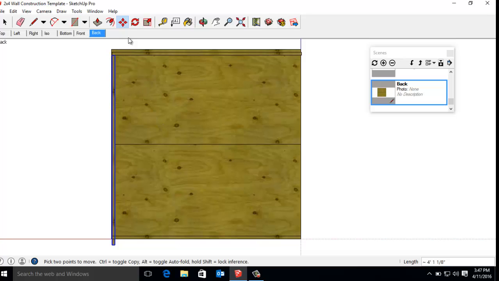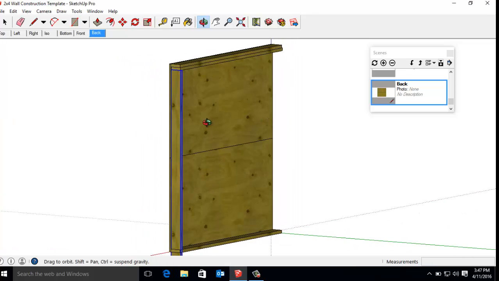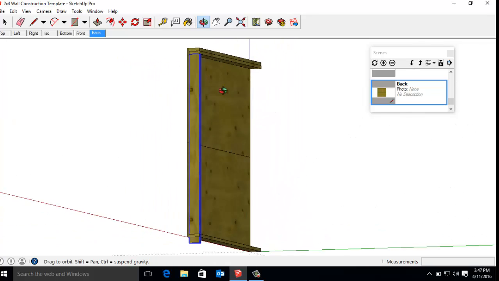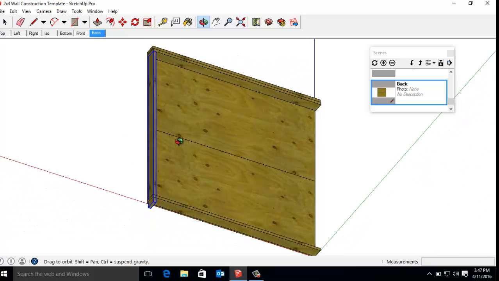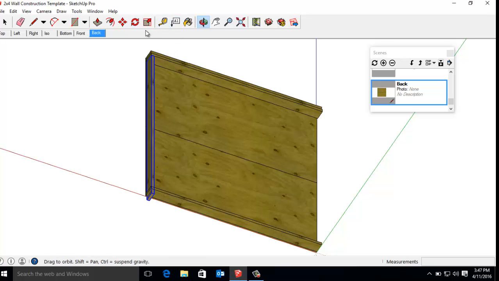And then I'm going to have to rotate to the side to make sure that 3D is on the right level. So I'll orbit, and it looks like it's perfect. But now I have to shorten this. Now logic might say just use the push-pull tool, but because it's grouped, it won't let you change it until you get inside the group.